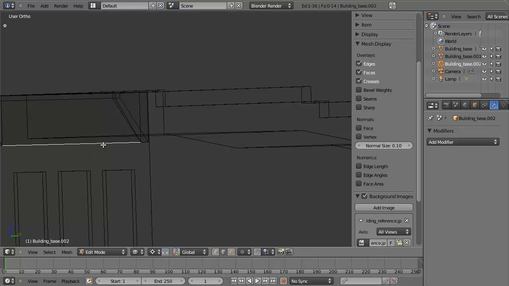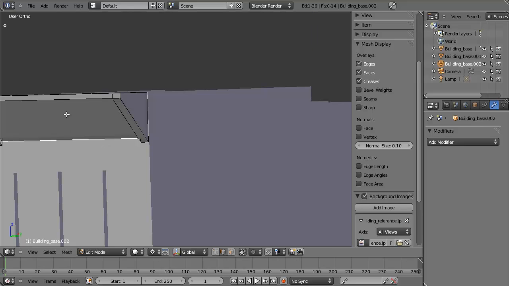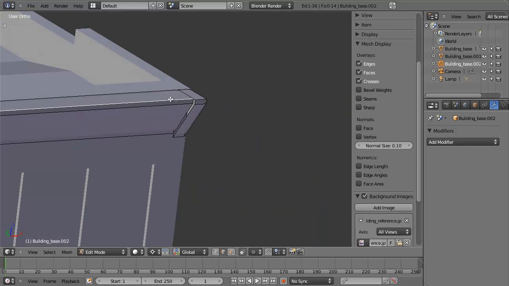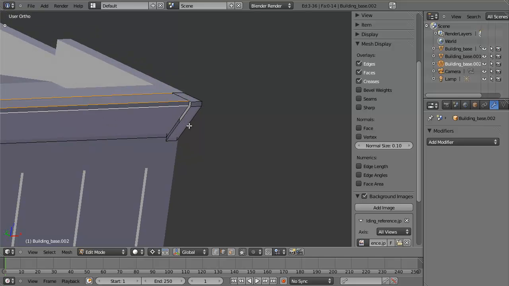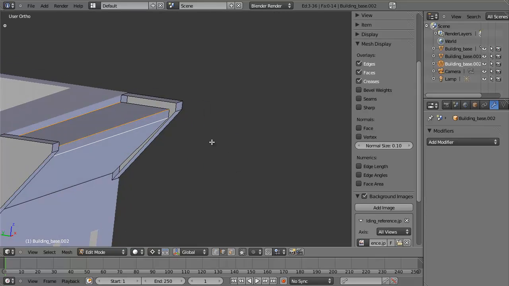I'm going to edge mode. I'm going to grab this. I'm going to take it up 0.25. There we go. And then I'll grab these bottom edges and take them down 0.25. So I hit G, Z, and type in the number 0.25.